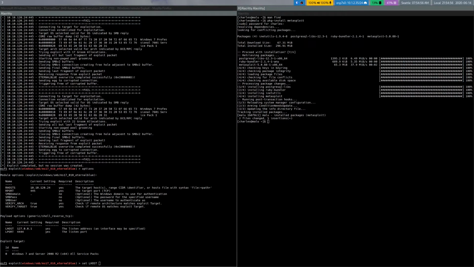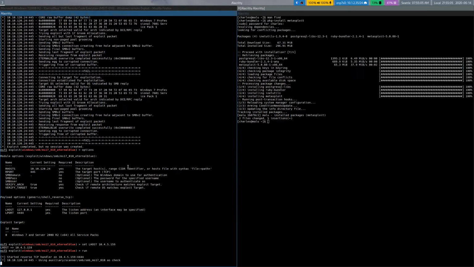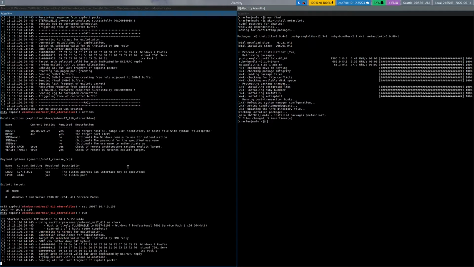Probably just me being dumb. So it was just waiting to hear back after it tried to run the reverse TCP handler or the reverse shell or whatever the shellcode is actually doing in this. But I was not listening on the right interface, sounds like.